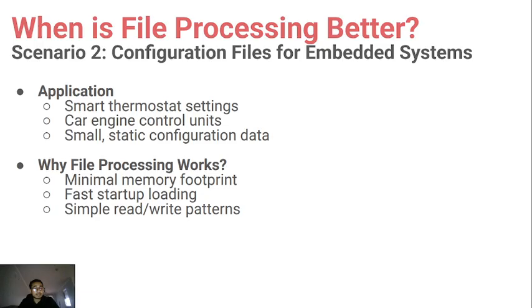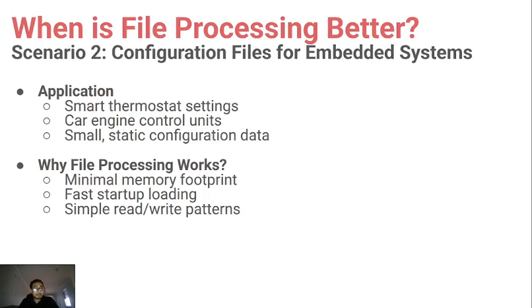A basic configuration file, either in XML, JSON, or a proprietary binary format, loads rapidly, requires little code, and is completely reliable. A DBMS overhead would slow down the system, use expensive memory, and offer no visible benefits. In embedded systems, when every kilobyte counts and dependability is critical, simplicity is preferable.